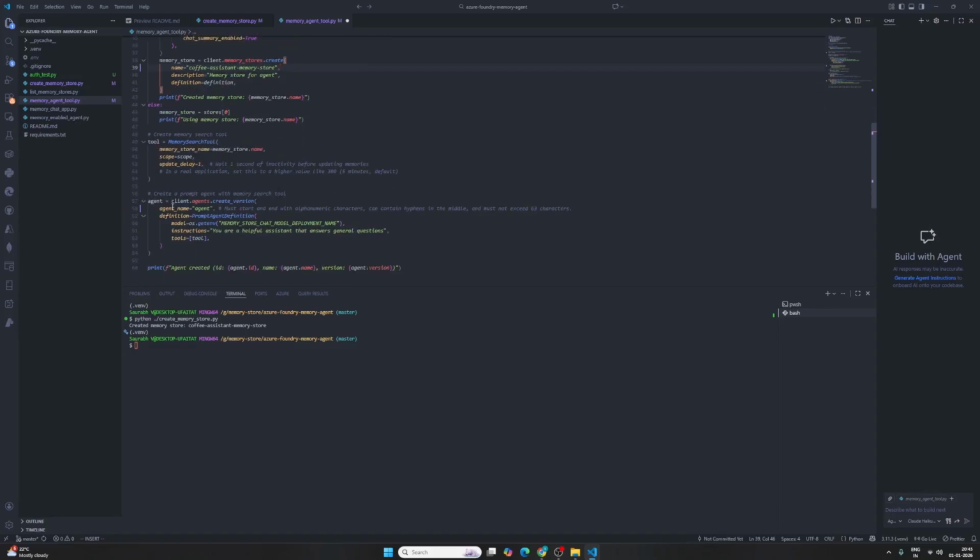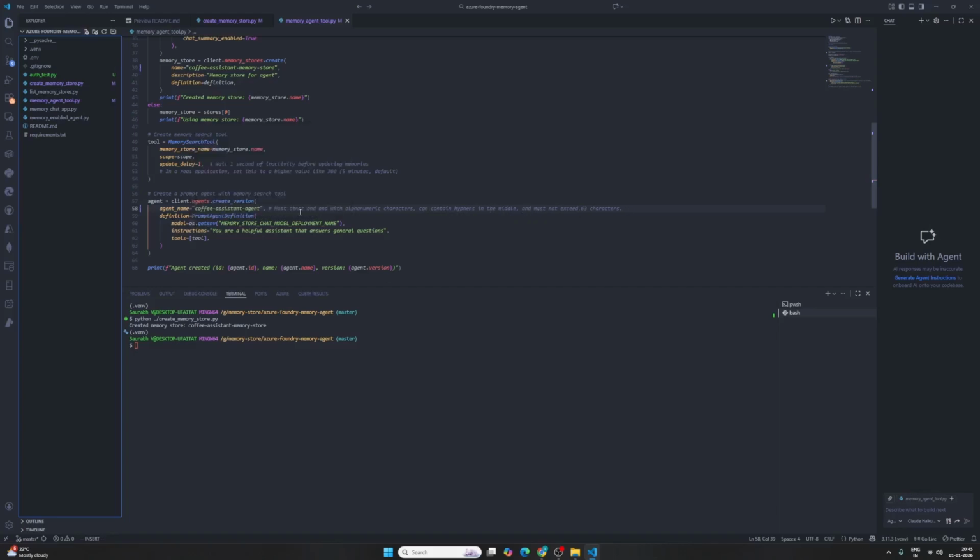Next, we create a prompt agent. So client.agents.create version, agent name. Let me call this my coffee assistant agent, with hyphens. I think here also a similar rule exists: the name must start and end with alphanumeric characters, it can contain hyphens in the middle, and it must not exceed 63 characters.